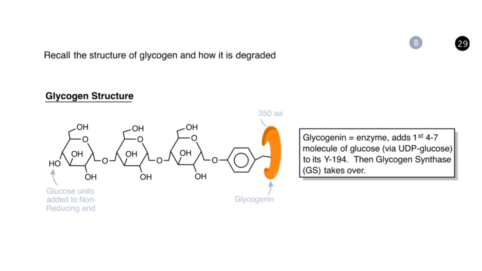If you look back at my first two lectures, I described the structure of glycogen, which is also shown here. The piece of glycogen that I've shown consists of a linear chain of glucose molecules connected together through the 1 and 4 carbons. Chemically, we call this an alpha 1,4 linkage. To the left of the glycogen molecule is the non-reducing end, and to the right is the reducing end, which is connected by a tyrosine residue to a protein called glycogenin.